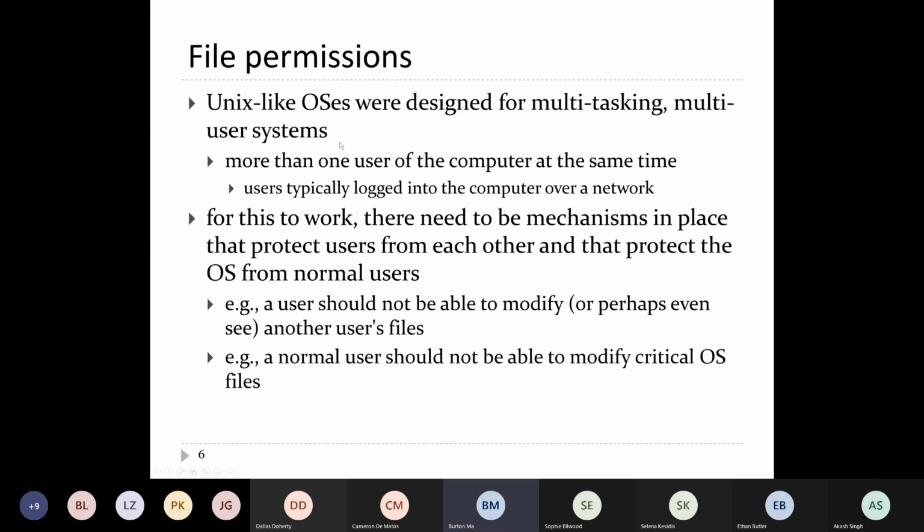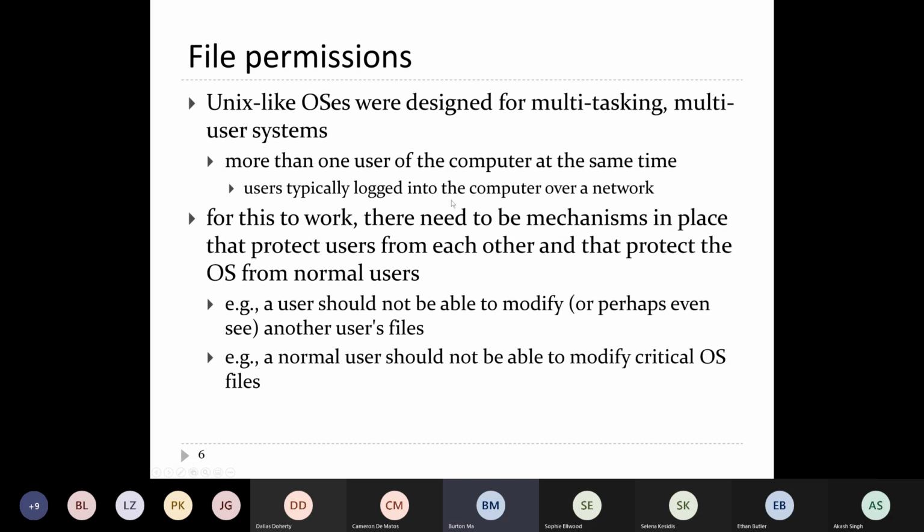Now, the other interesting thing about Unix-like operating systems is that they were designed at a time when a computer was extremely expensive. You couldn't afford to buy a computer for every employee, right? The way it used to work is that employees would remotely log into a computer, and you'd have many users on the same computer at the same time. So in other words, the Unix-like operating systems were designed for what's called multi-user systems. They're also called multitasking systems. So that means that many tasks are happening at the same time, which isn't surprising if you've got a bunch of users on the system at the same time.